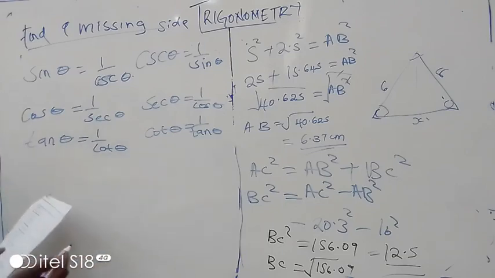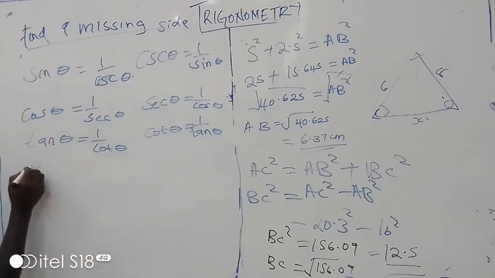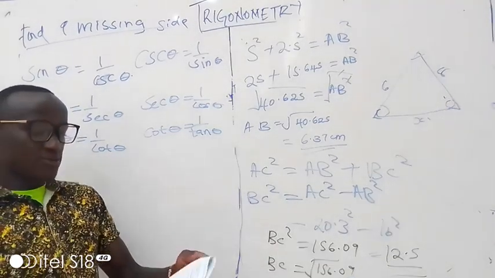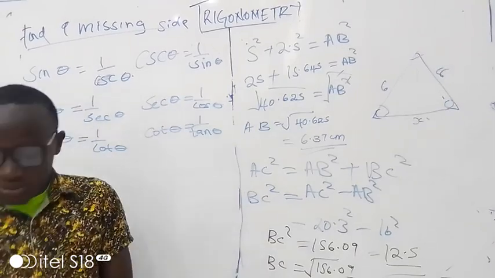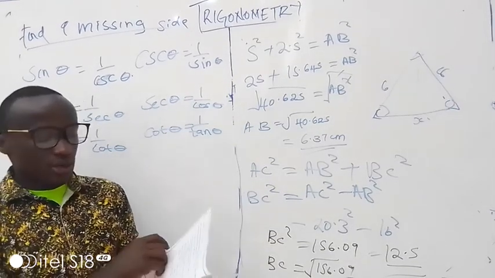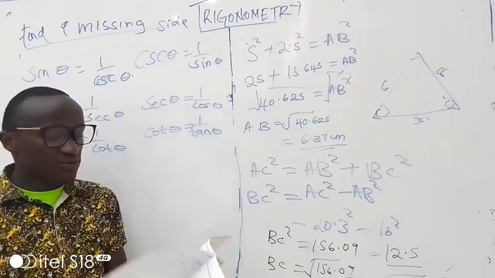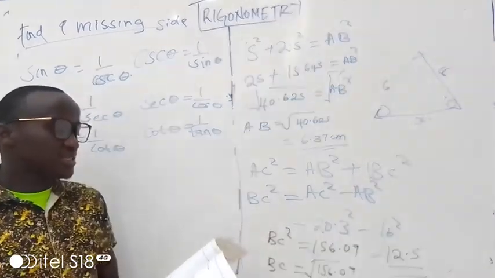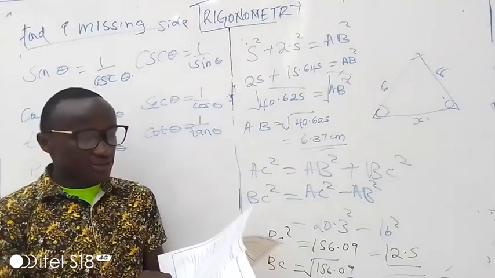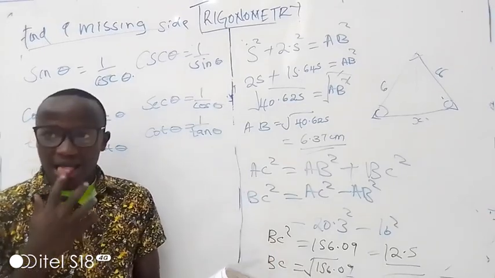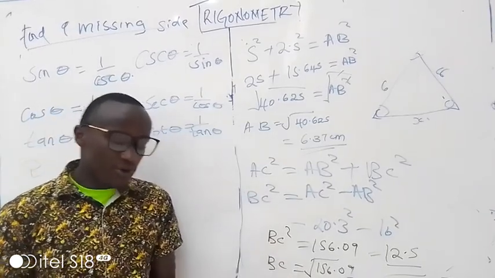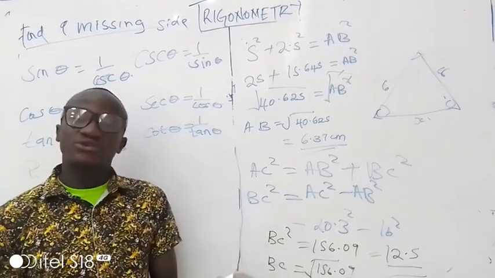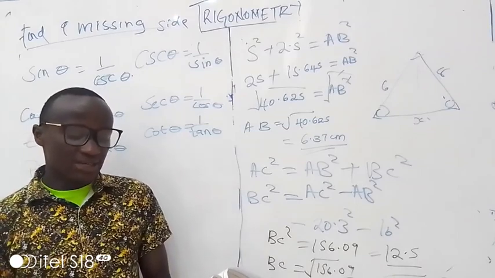There are still quotient identities. And for now I think we are going to stop there. We are going to look at how we can use identities to find exact values. Still we can find the sum and difference formulas for sines and cosines, and the double angle formula and how to use it. And still we look at product to sum functions, and still we use the law of sines and the law of cosines.